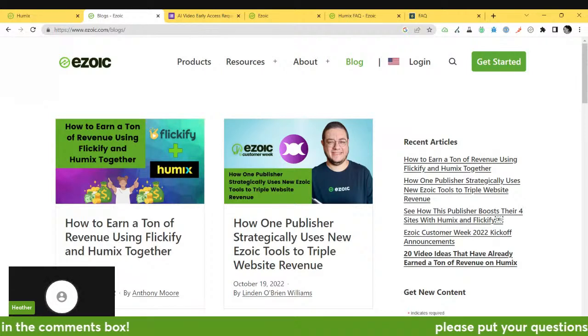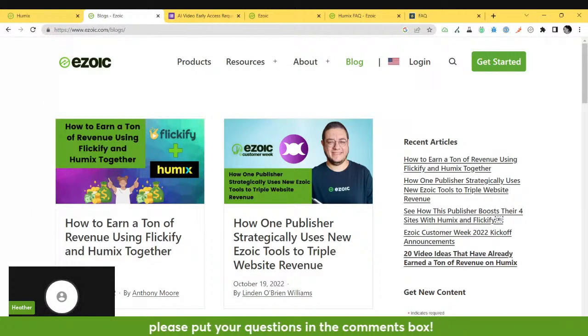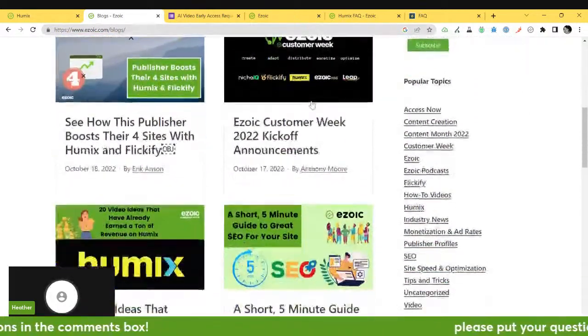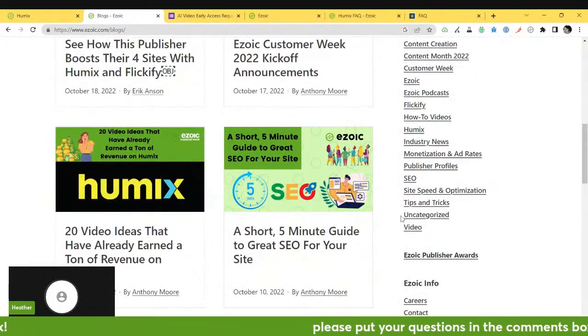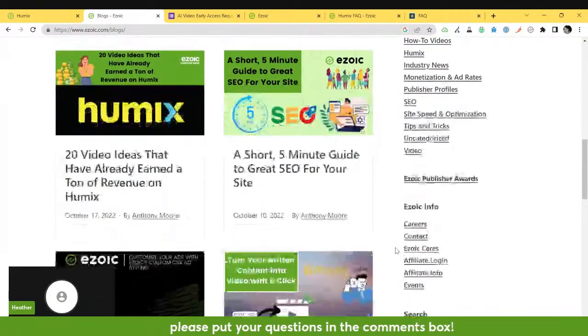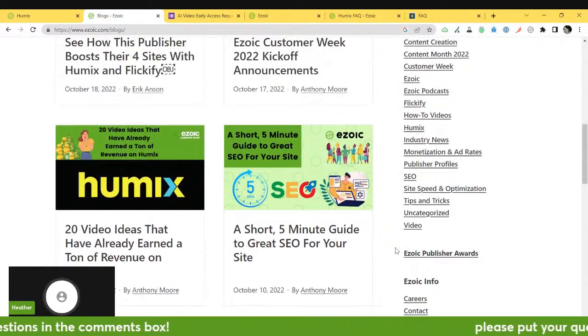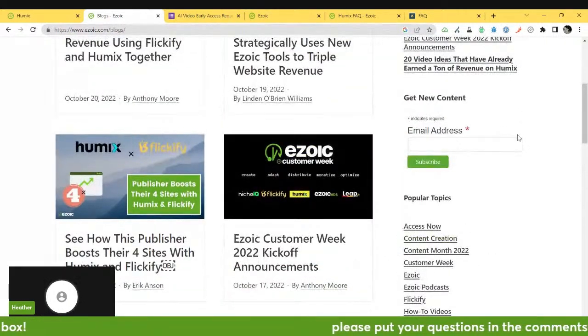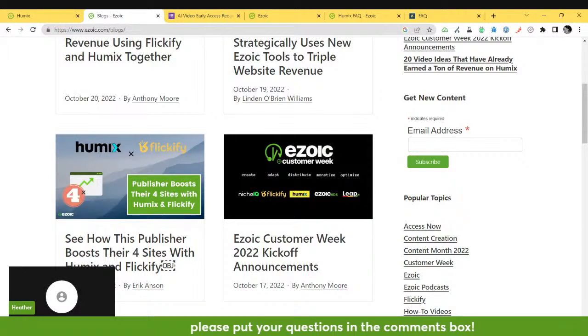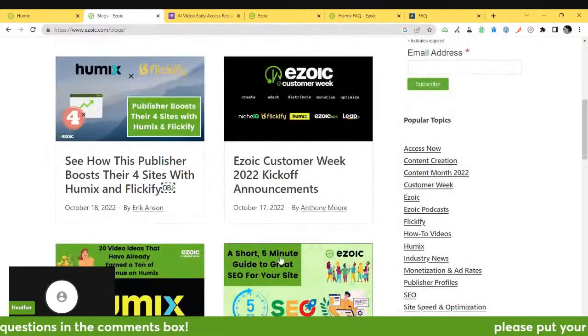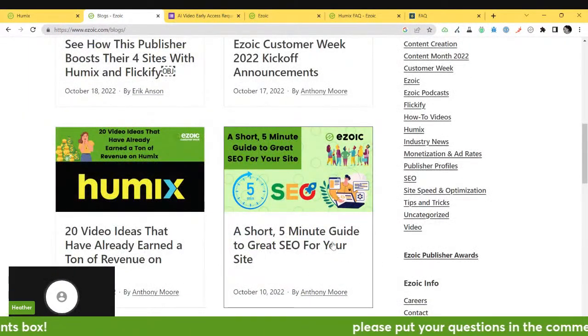With the Ezoic blog, we provide information about Ezoic tools on here, the wider publishing space, and how to grow your business both with using Ezoic and then also with using different tools to grow your SEO on your site as well. So if you haven't signed up for the Ezoic blog newsletter, please do sign up for it. It means you then get the latest blog post coming into your email inbox so that you can keep up to date.